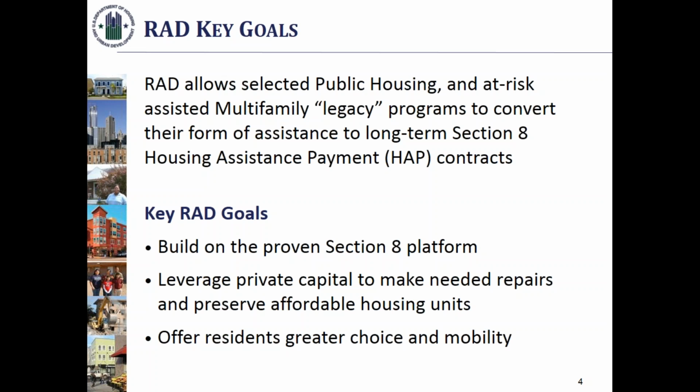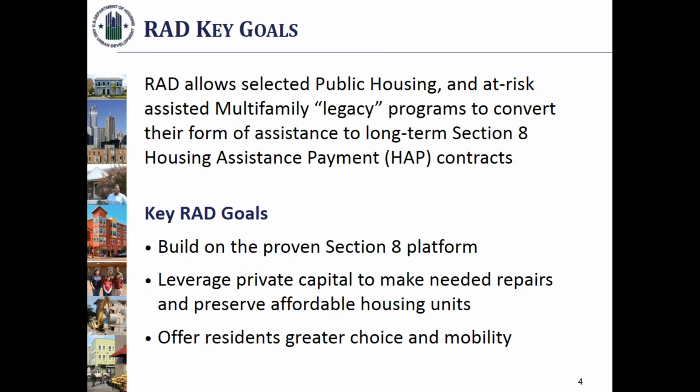So as I mentioned, a couple of key goals for the RAD program. One is to build on the proven Section 8 platform. The PBRA and PBV programs have a tremendous following, particularly PBRA, in asset management and management of properties. The PBV platform and the voucher programs are established, but certainly getting more established, and I think RAD is helping to have that established even more so. But two very strong platforms, ones that Congress has been able to understand and that have been successful over the years. And also a way for public housing authorities to tap the capital markets, whether they're borrowing from a lender, using FHA insurance to borrow, or using tax credits. So we're going to talk about all those things today.